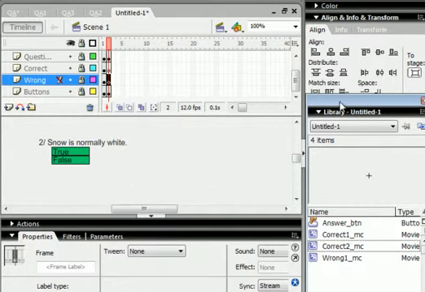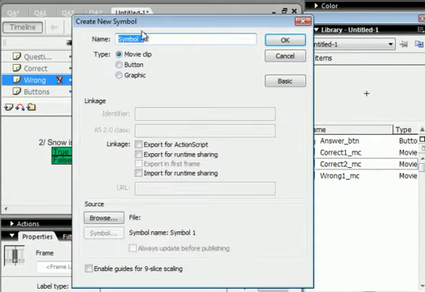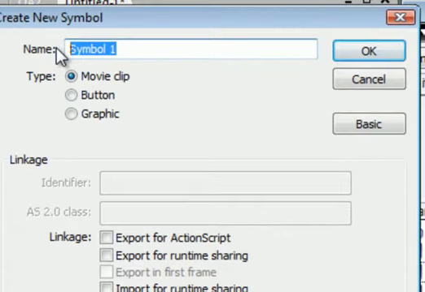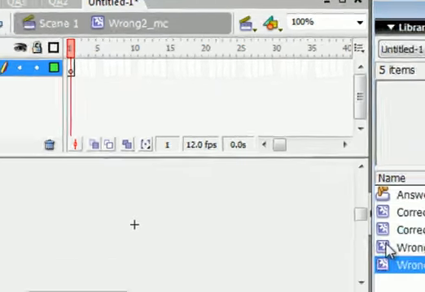and we'll go over to our library. Now we're going to make wrong to. Insert a new symbol, movie clip, WRONG, wrong to underscore MC. There it is. Go back to wrong one. We're going to cut and paste again.